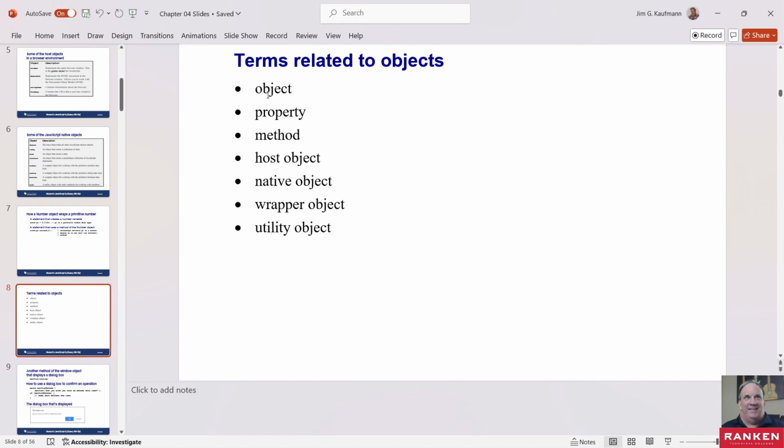So here's just kind of a quick review of the terms. I wanted to point out that an object has both properties and methods. And a property is something that defines or says something about your object. So let's say you create a string, call it hello world.